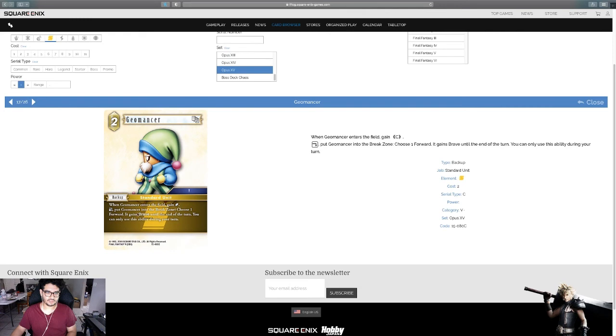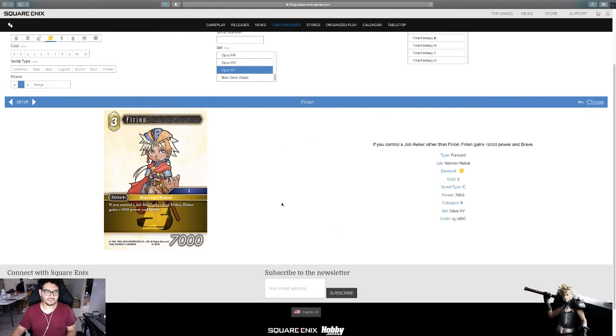Geomancer, you generic gain a crystal, and then choose a forward, it gains brave until the end of the turn. Solid, normal effect. It's fine. It's a defined card. Decent. Another Furion, which is interesting. Warrior Rebel. If you control job Rebel other than Furion, Furion gains 1000 power and brave. Yeah, I'm never going to play this because the 3-drop legendary is so much better. So, get lost.